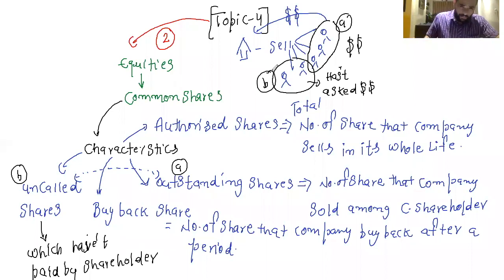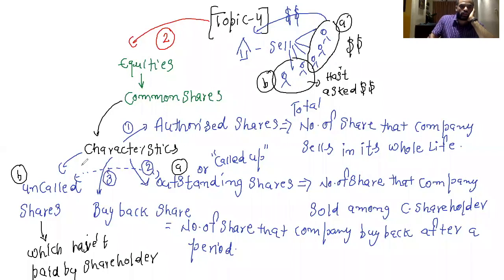Sometimes we call them called up shares. Sometimes we call it outstanding or called up. It means the company has already called for the money, meaning they have to pay money to the company, but for the uncalled ones the company hasn't asked for money. So whenever the company needs money, it will ask in the future. Otherwise, the company may not ask. All right, so this is the idea behind it. I think that's all. So we have 4 types of common shares, right? You can call it types or you can call it characteristics, whatever you like.